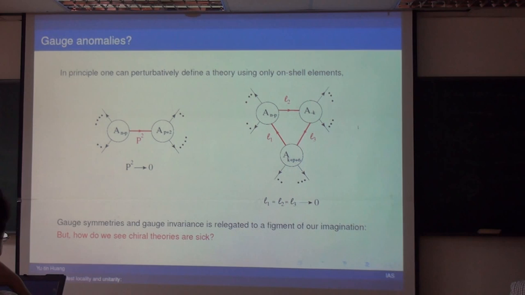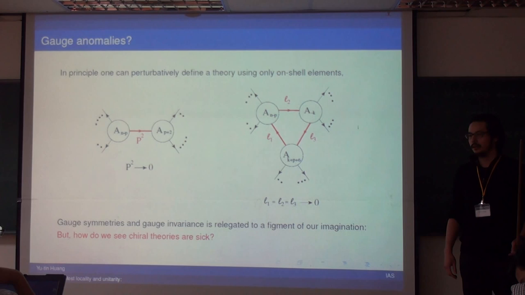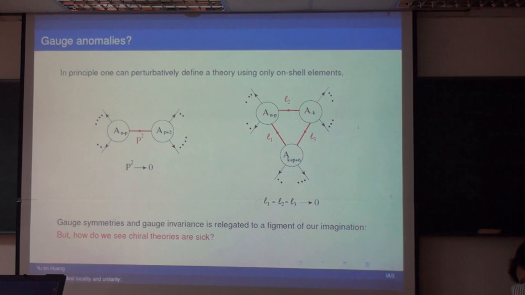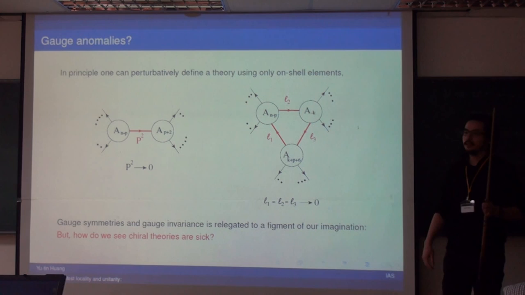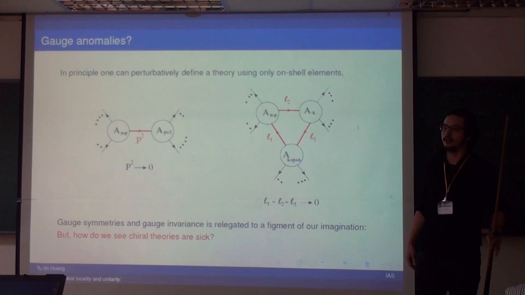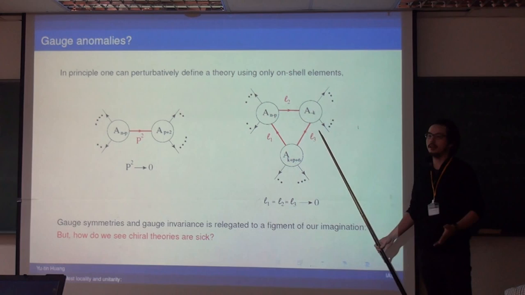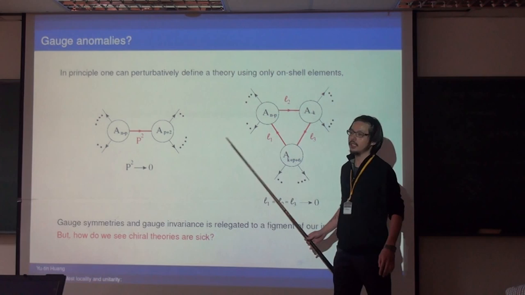What I want to point out is why a chiral theory is sick physically, without using these artificial concepts. An audience member suggests one should get negative norm states. The speaker responds: when you say negative norm states, that requires maintaining Lorentz symmetry within a formalism. The question is: if I give you a spectrum in a box and you don't know if it has gauge invariance, a signal of sickness would be that some states that used to decouple from the theory now cannot decouple. The speaker clarifies: I start with my physical states, I scatter them, I'm imposing unitarity at each step — so what went wrong? That is precisely the question this talk is trying to answer.